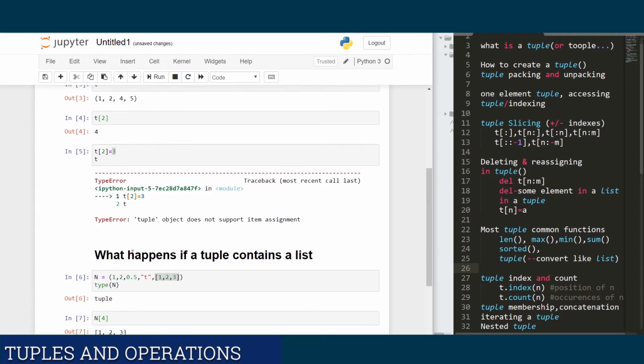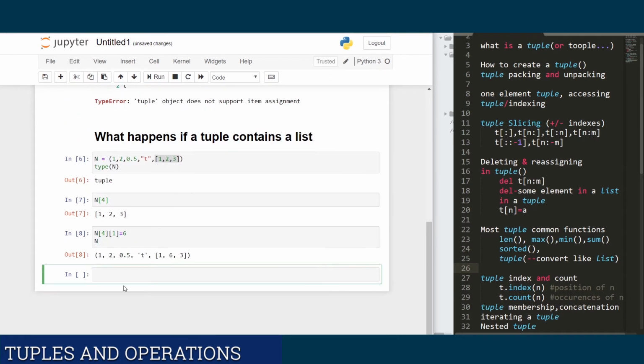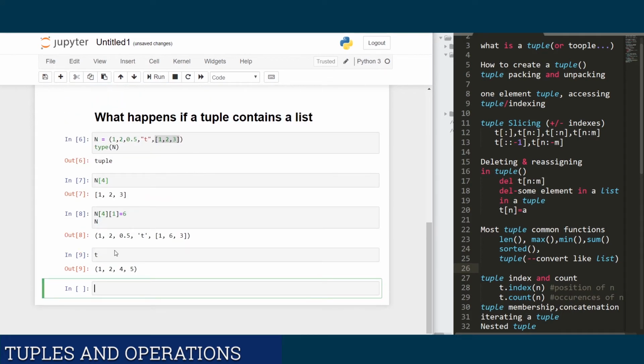So let me recall my small tuple t again, which has elements 1, 2, 4, and then 5. If I want to unpack these, there are 4 elements within this. I can let each element be a certain variable or letter: a, b, c, and then d, and that is equal to t.